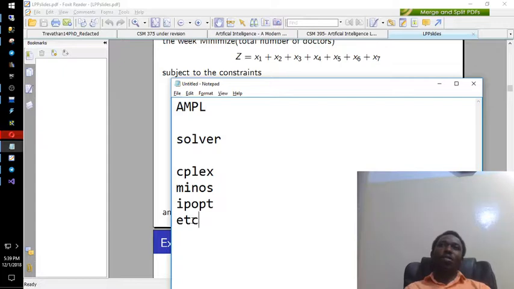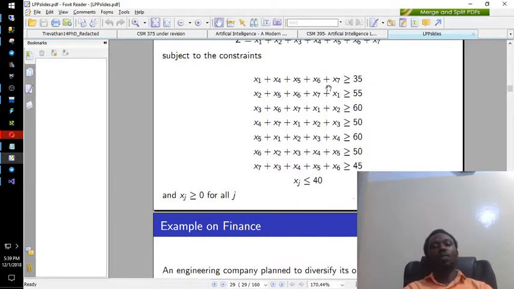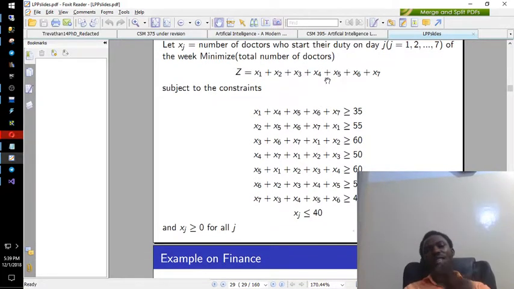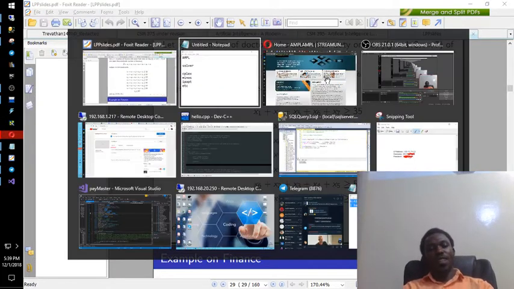And one thing I also realized is the solvers' default settings. For example, some of the solvers just give the objective function, the optimal solution. It will just get the variables and tell you the answer is this. Others will give so many details that I don't even know what it's about. So I realized those differences too.